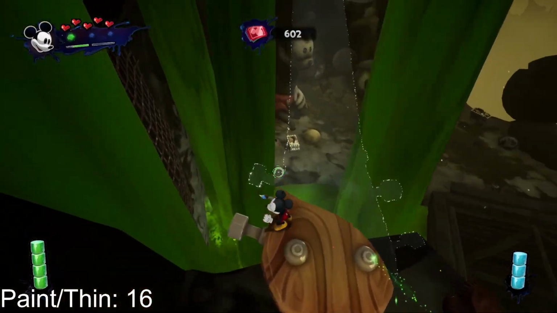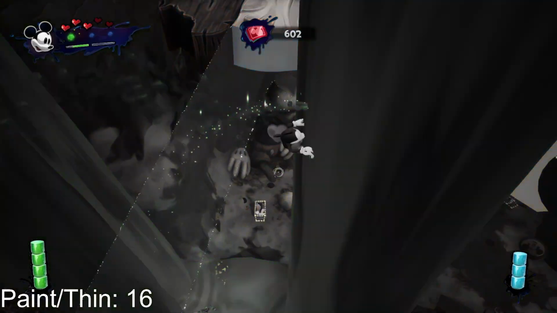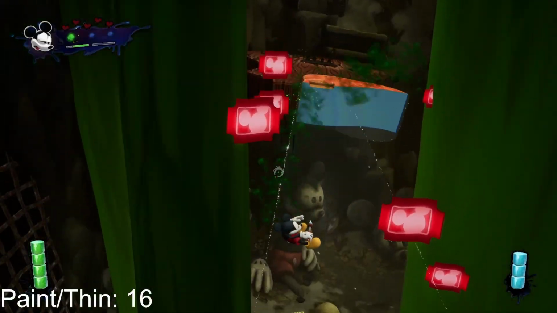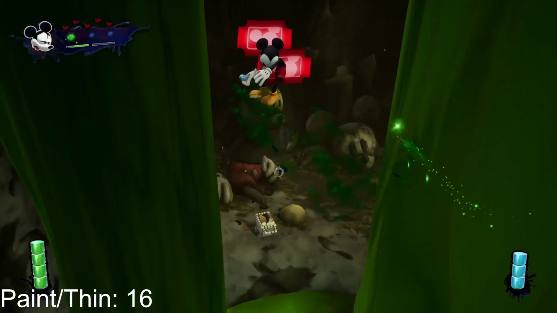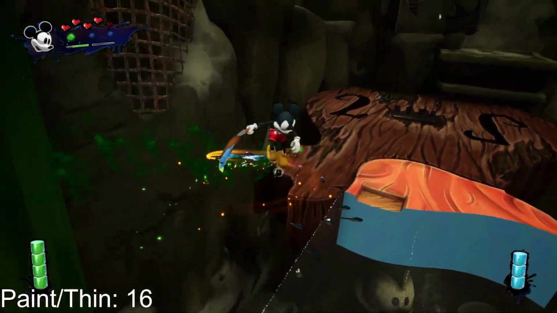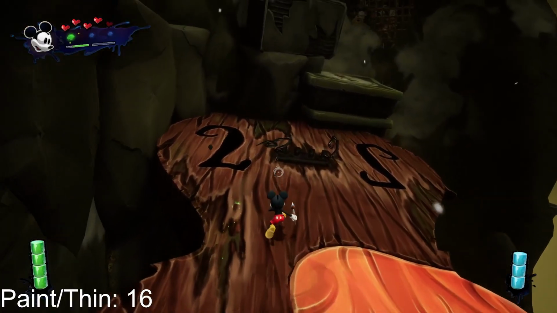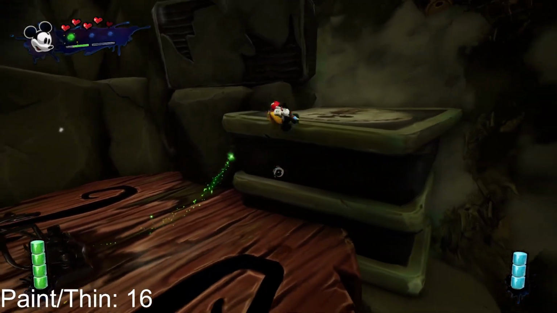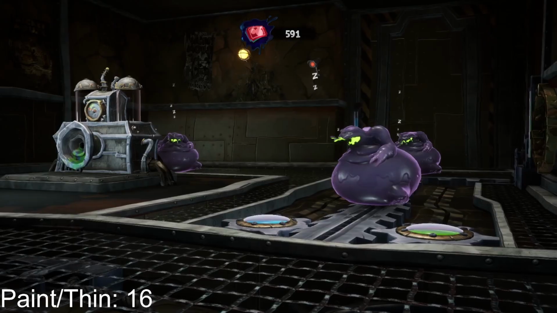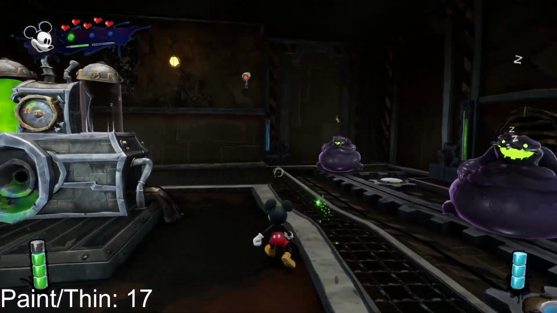Anyways, so you know how thinner has the tendency to launch you in the opposite direction of where you hit it? How about we use that to our advantage to cross this gap? It took a handful of attempts, but eventually... Yep, no paint or thinner needed to cross the gap. Amazing. And here you can just jump around, and once inside we find our first mandatory pump to fill.